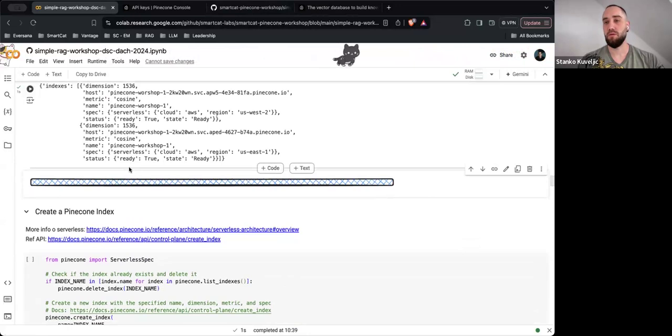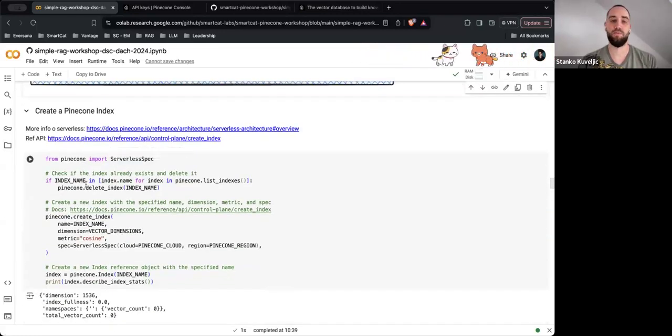Now we need to create our index that we are going to populate with our data. I still didn't tell you what data we are going to use, but right now it is not important. It will be important in a few moments.